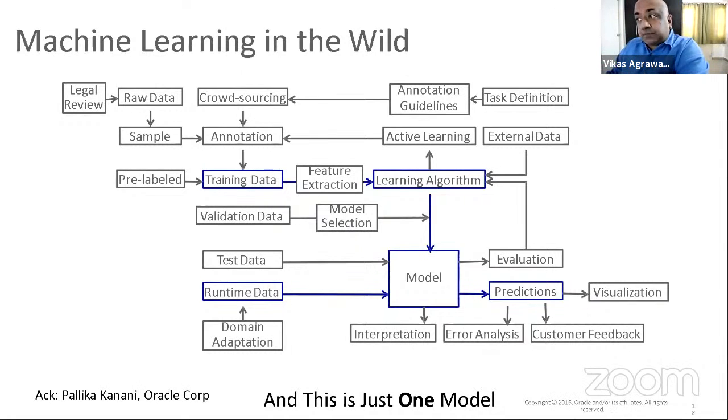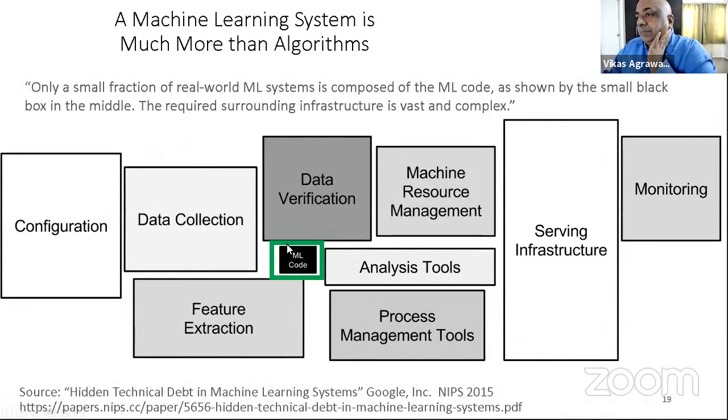Not just that. This is just for the machine learning model. Your ML story is just the centerpiece here, the little green one. This is from a Google paper, "Hidden Technical Debt in Machine Learning Systems," and this is something we encounter as practitioners every day. You have to look at the customer configuration, the infrastructure configuration, all of that. You have to worry about data collection, data verification, how good or bad it is, what the distribution looks like. You have to worry about the infrastructure, machine resource management, and analysis tools on top of the ML code.